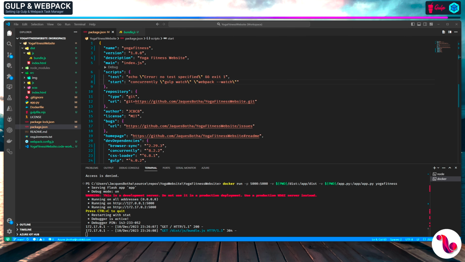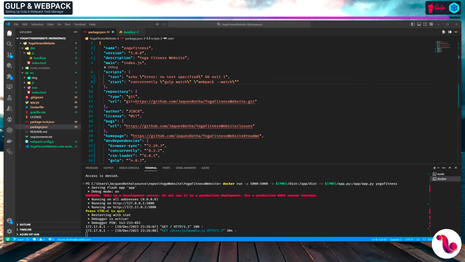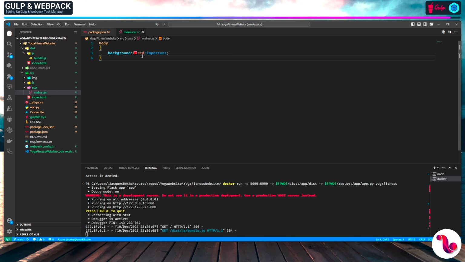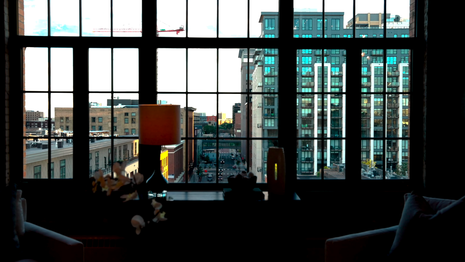Let's navigate to the browser, and you're going to see, boom, our background is red, which means if we go back to our Visual Studio in our Sass, and we go and modify, let's make this black just to test this. And this is just for testing purposes, by the way. I'm going to go back to the browser and we're just going to refresh this, and you're going to see the screen is black. So at this point, we have successfully created our entire environment. We created the Flask, we created the Docker container, we just did everything.